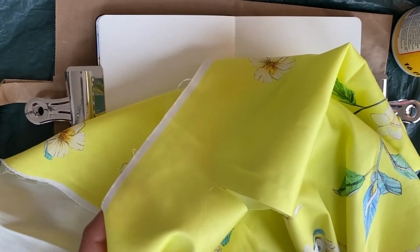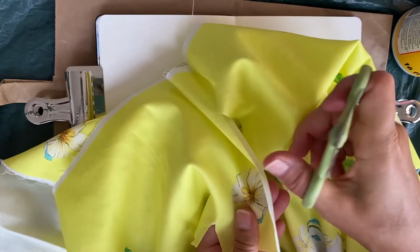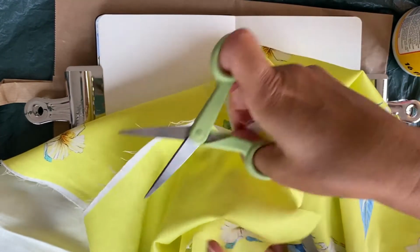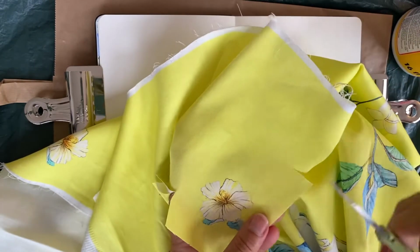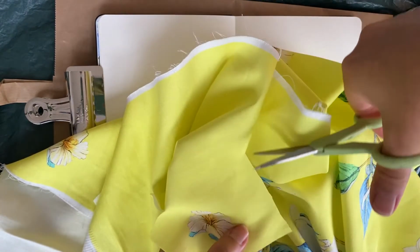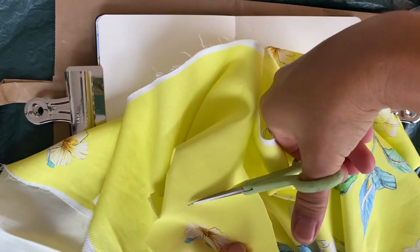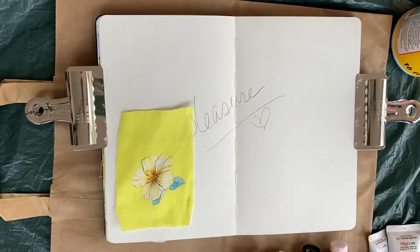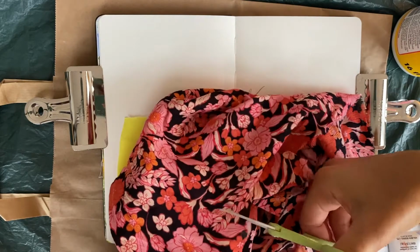I like to use opaque fabrics when I'm using matte Mod Podge. If I were to use a shiny fabric, then the shininess would go away with the matte Mod Podge. I always like to select fabrics that have a pattern or a flower or something interesting about them, maybe a texture, because just a plain colored cotton fabric isn't going to do much on the page.